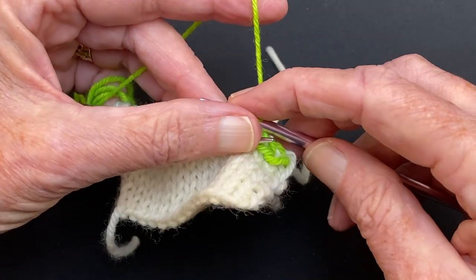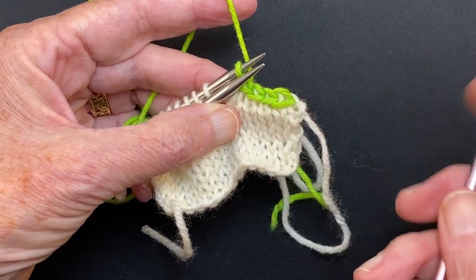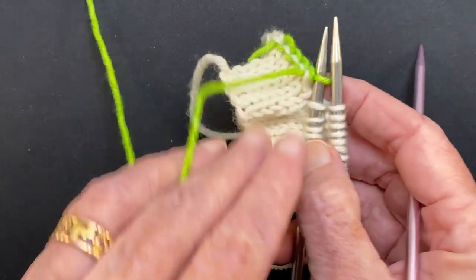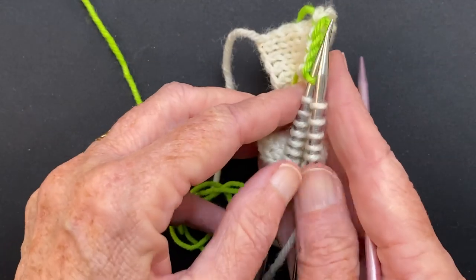Okay, let's take a look. Put this on this needle. What do we see? We see peek through of the color. Do you see the white peeking through there? Let's take a look at the other side. Oh, over here we have bicolored purls. This is not what we want.